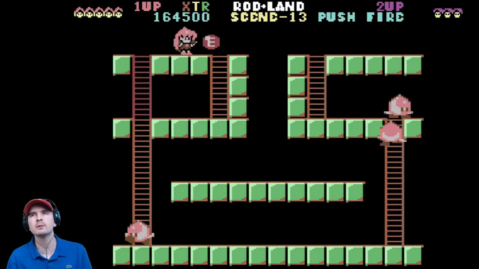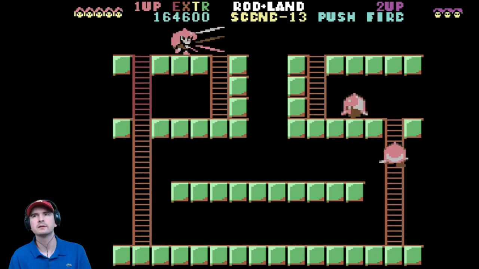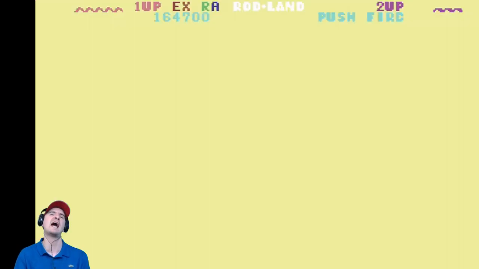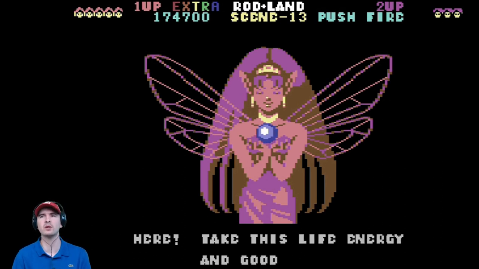Should be easy done. Right, we have an A to find. One, two, three. R and A. There we go, number one. Going well, this is scene 13. Another life we have. Take this life energy. Another 10,000 points. And good luck. Thank you.